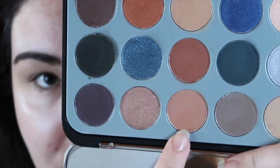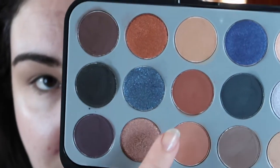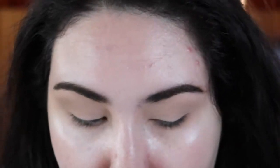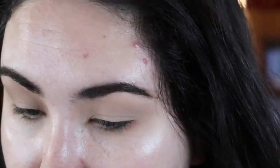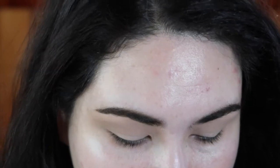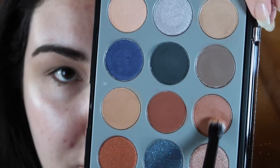Yeah, you know what? Let's do it. I'm going to go in with this warm transition-y kind of shade just to build up the crease. And then I'm going to go in with this darker one right in the center to build up the outer V and deepen. So let's see. For that next color, I'm going to take my BMX 430 crease brush from Moda Pro. I did get this in a BoxyCharm quite a few months back. Oh, that one also kicked up a little bit of powder.